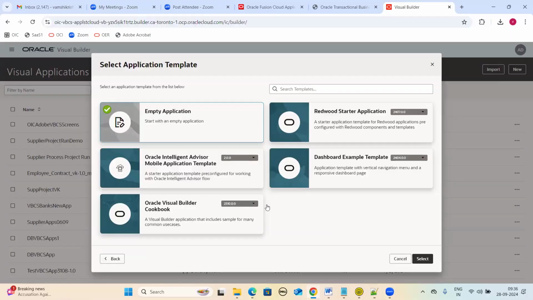Understand or not? First we will go with the empty application, then we will see Redwood also. Just the template design will be changed, that's it. Take the empty application, click on select.